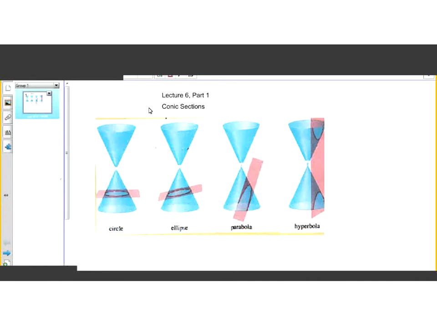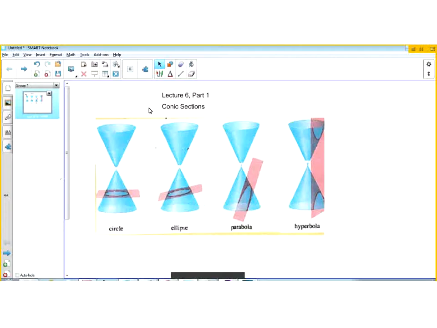Okay, so what a conic section is, they're formed in the following ways as shown in this illustration. If you take two cones and you line the cones up so that they're perpendicular to each other at the vertices, at the apex of the cones, then a circle is formed if you take a slice of the bottom cone, where the plane that slices through the bottom cone is parallel to the base of the cone. And if you tilt this slicing plane from the horizontal slightly, then the inscribed figure, as shown in the second figure, is an ellipse.